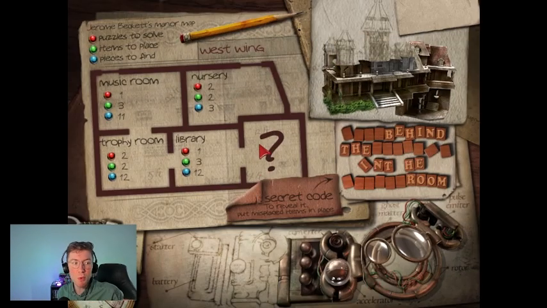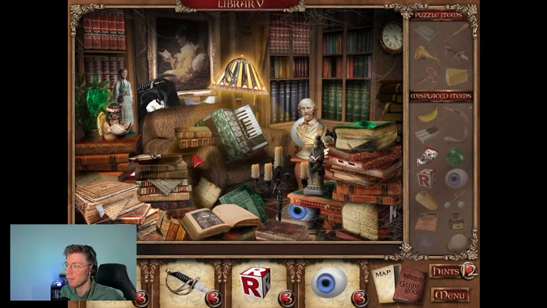And we have a hidden room. Oh, that's handy. Ooh, library. Big giant eyeball.